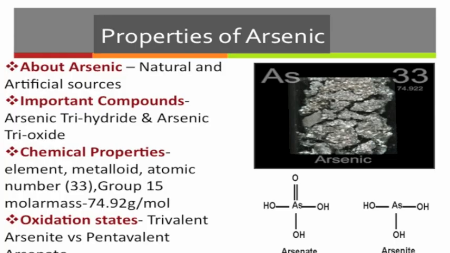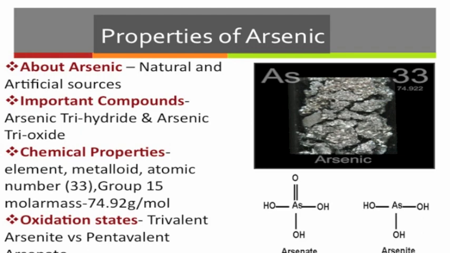Properties of arsenic. Arsenic is derived from the Greek word arsenikon, meaning yellow pigment. It occurs naturally in sedimentary rocks and ores and is emitted into the atmosphere by weathering, volcanic eruptions, and anthropogenic activities. Human activities such as smelting, use of pesticides, and coal-fired power plants also cause arsenic release.